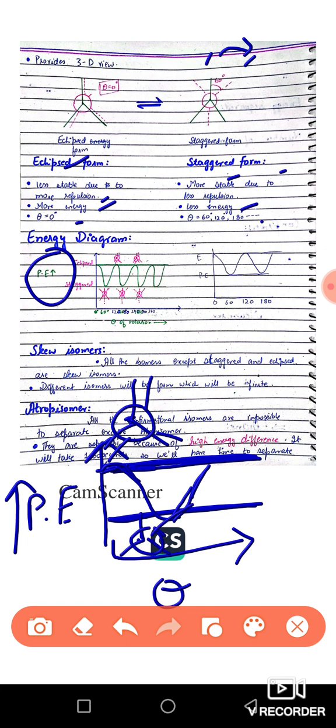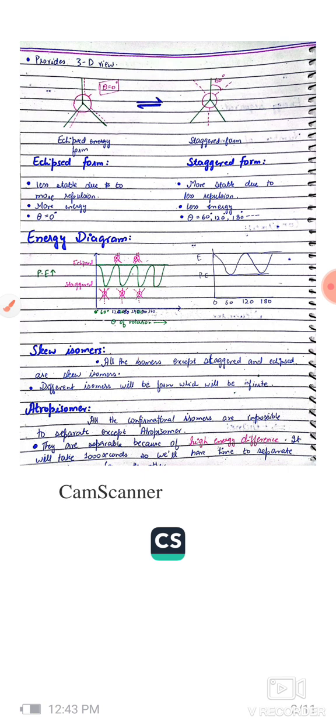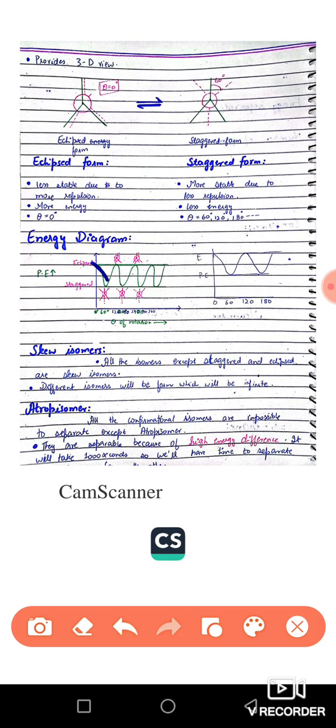I am going to explain to you, but the space is very minimal, so I could not explain all of this concept. I hope this is visible for you. Now you have seen that due to this rotation, the staggered form becomes the eclipse form again, then we rotate 60 degrees, and again a staggered form is going to form. So this is the energy diagram, the simple form which is represented to you.